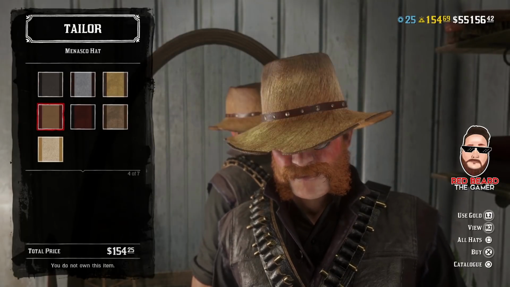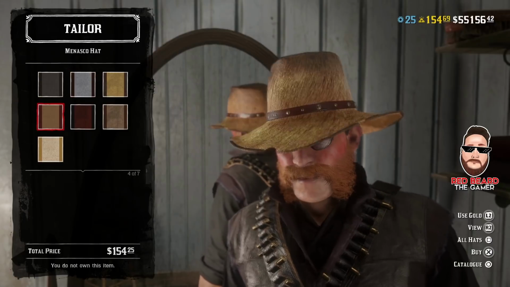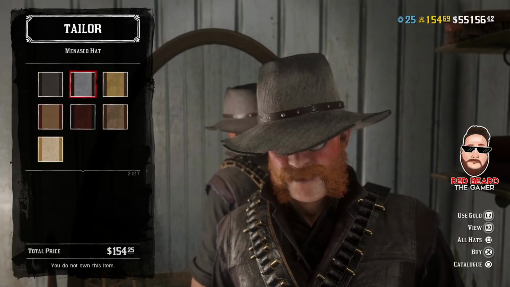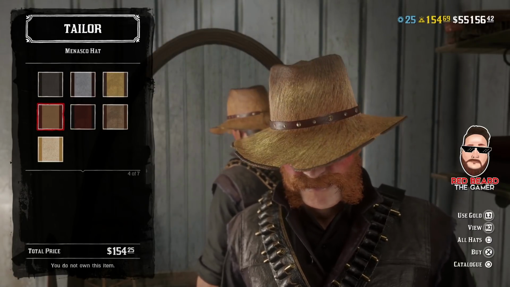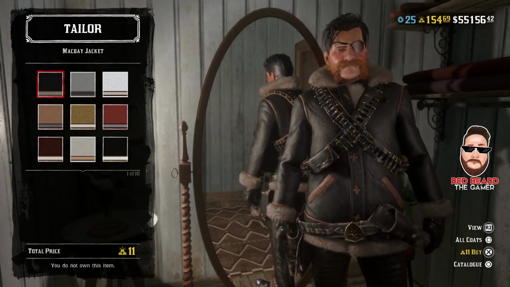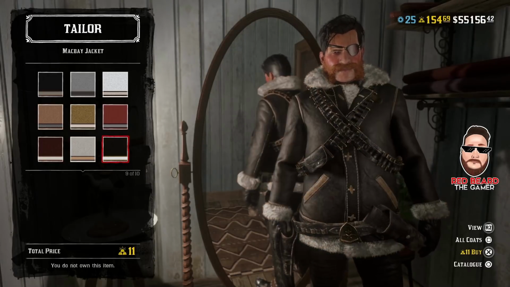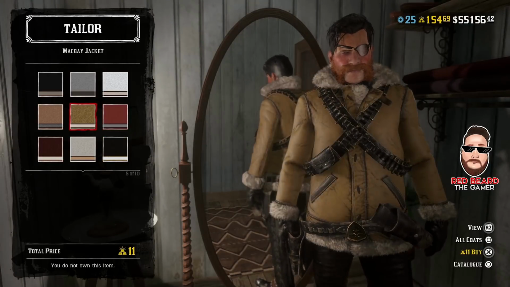I'm pretty sure this is new, or it's a reskin of something that looks very familiar. Let me know down in the comments because it didn't itemize everything, but I think this is new. I don't recognize it. And you got the Mac Bay jacket. It's actually a good looking jacket. It's 11 gold bars though, but it's a really good looking jacket. I do actually really like it a lot.